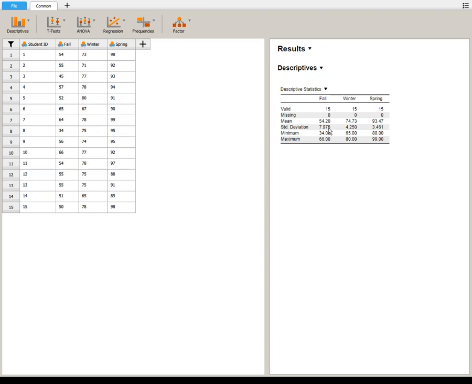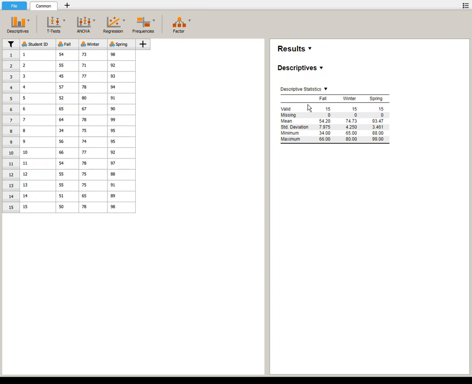It tells us a lot about the data to know the mean and the standard deviation. And these things are important if you're calculating t-tests. So you need these. And then minimum and maximum are nice to look at. It's kind of interesting. You can see the minimum and maximum for these, so there's very little overlap between fall and winter. There's no overlap between winter and spring, and there's no overlap between fall and spring. So we would suspect, just by looking at these and at how far apart the means are, that we're going to have statistically significant differences between these three groups, right?